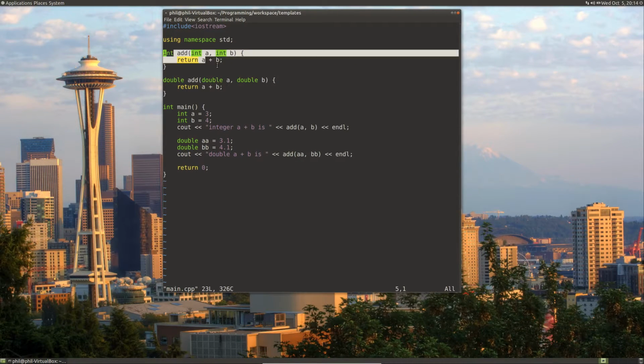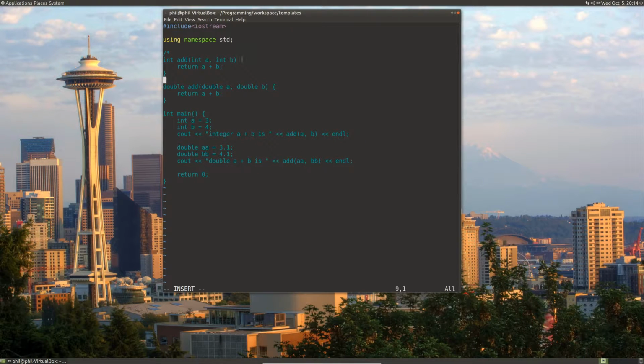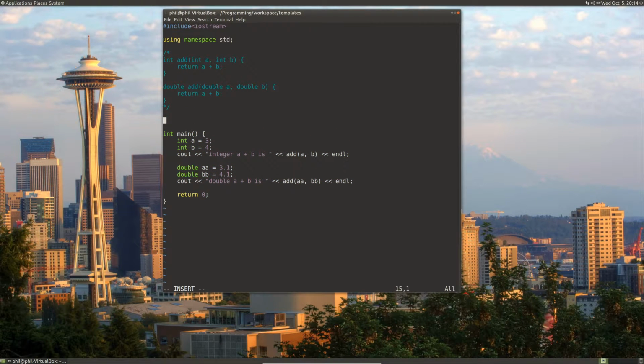But this is a lot. Like I said, if you're writing an interpreter or something, you're going to have to write a function for all the signed and unsigned integers, and then the 32 and 64-bit floating points. That's something like 12 or 10 different functions, something like that. That's a lot of functions. That's just for add, and then you'll have to write 10 more functions for subtract and 10 more functions for multiply. So the way that we get around that in C++ is template programming.